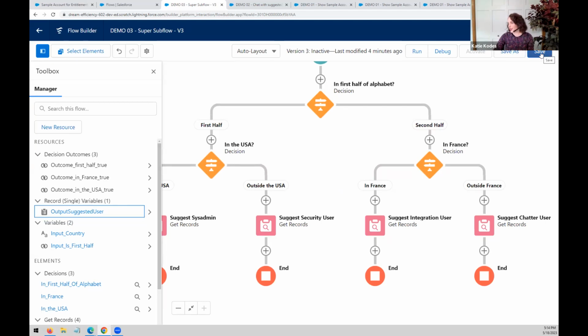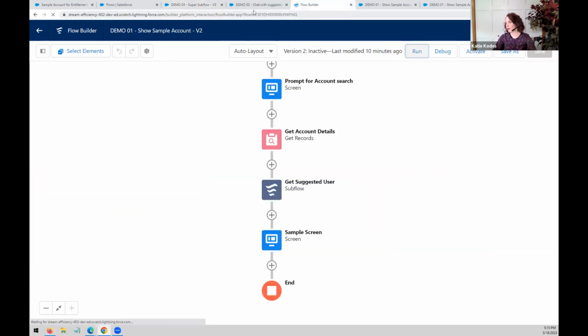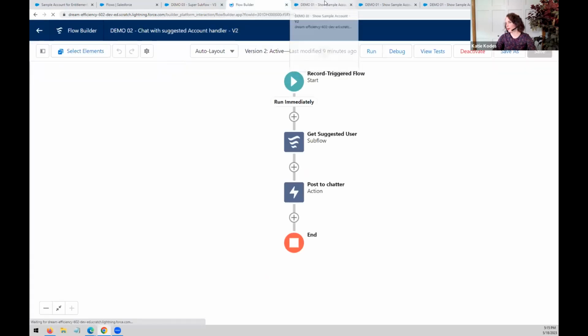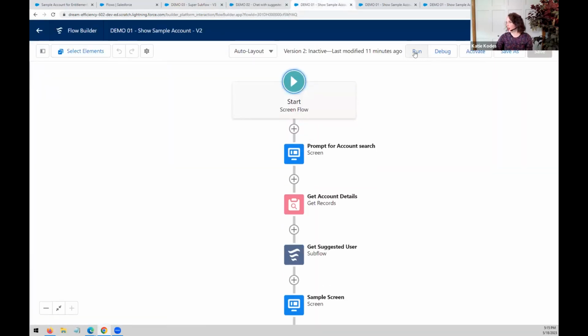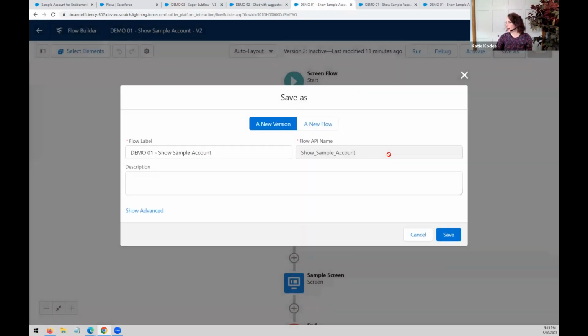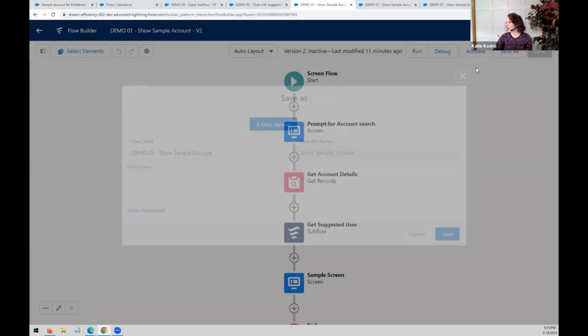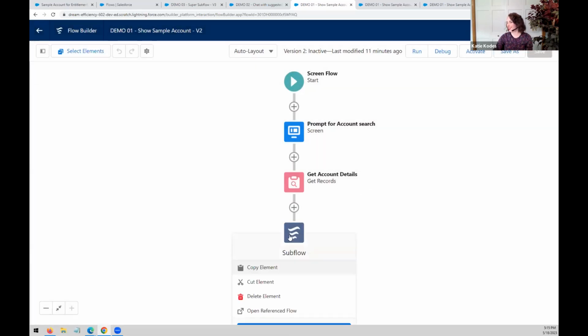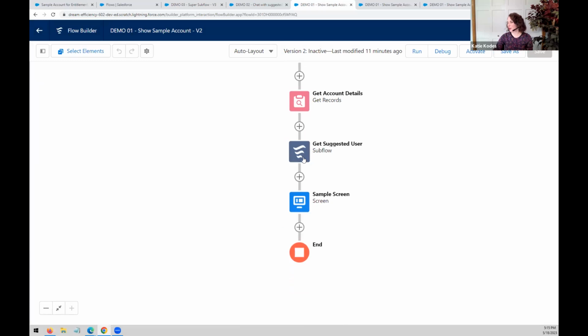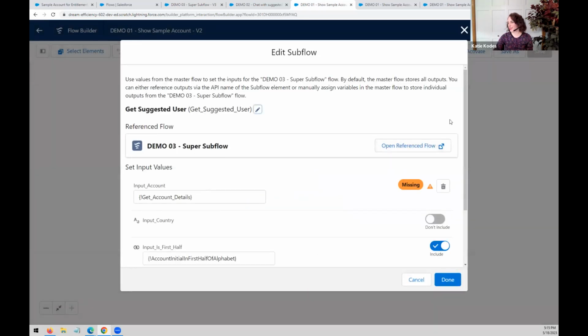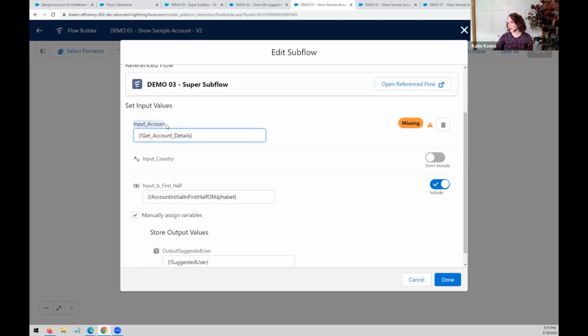So we're going to hit save, and we're going to activate this version. And now I have to go over and reload demo 01 and demo 02 in my web browser. And let's see, it looks like I never actually activated that version, so I can still just edit it. All right, so we're going to go back over to Subflow in demo 01. This is our screen flow, and it's going to say, hey, wait a minute, you're having me send something over to a demo 03 input variable called the input account, but there is no such thing. And I'm going to say, I know, I changed it, and I'm just going to delete it.